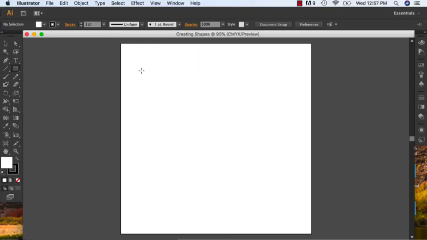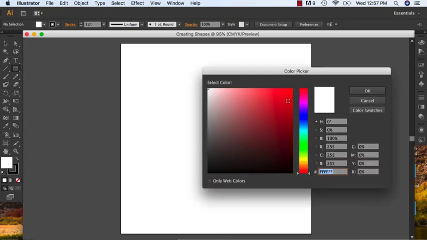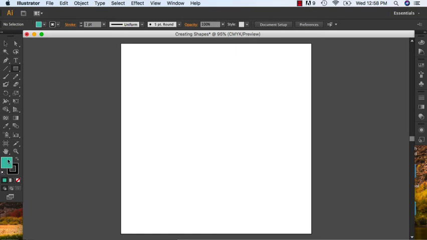If I am to draw right now, I will have it as a white shape with a black stroke around it. So if I wanted to change this, I can just double click. I can move my control bar up on the side here and then pick a color inside. So I'll pick a light tone for now and then I'll hit OK. So right now if I draw, I'm going to get this aqua color with a black stroke.